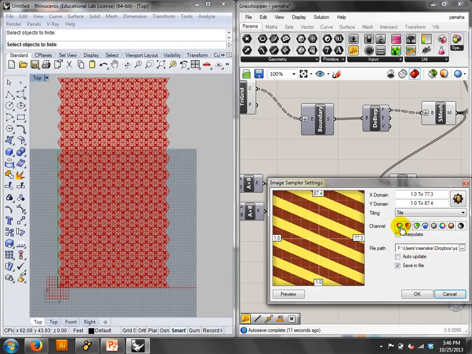Anyway, so then what you can do is say I want to extract this channel from the image. I want the saturation, I want the hue, I want all the data I talked about, right? Because every color can actually give us that data in that image. It's actually brilliant. And you can tile it, so if you don't have enough data, it'll repeat this image until it fills up the range you've given it. So that's another thing. If your image is too small, you can tile it.